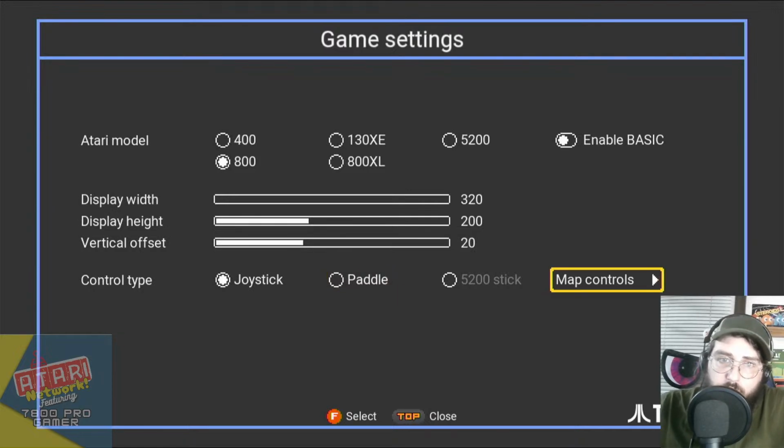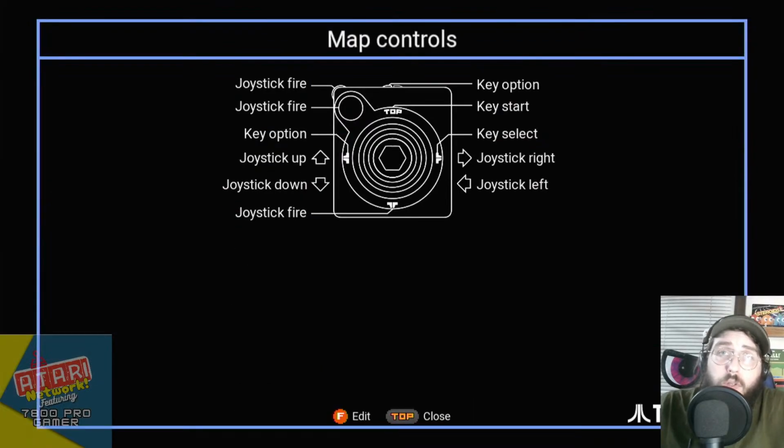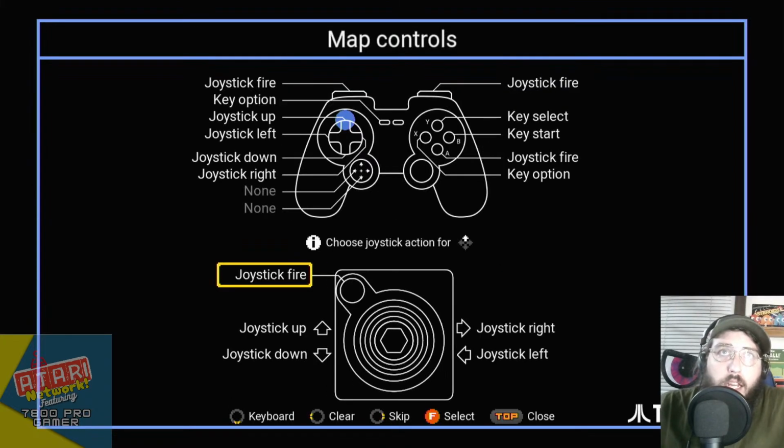And then you can map the controls. But the cool thing with mapping the controls is that you can map them not only to a joystick like this, but you can also, and here you can see it actually recognizes this Logitech controller and shows it on the screen, which is really neat. You can reconfigure all the controls here for different joystick functions, and then you can also switch and have it do different keyboard functions as well.